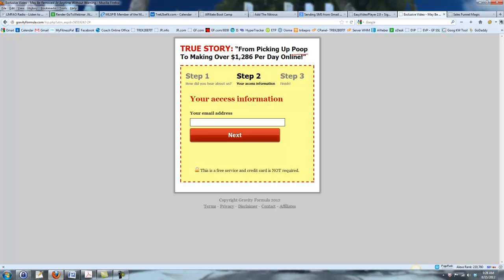Right here I have poop. On the other lead capture page I'm testing, I don't have poop, I have dog crap. With split tests, you want to kind of have fun with it and play around, and you'll be surprised by changing one word to something like this. It could potentially increase the number of people opting into your site, and that's a win. That's a good thing. So you want to play around with it and have fun and just test weird things like that.